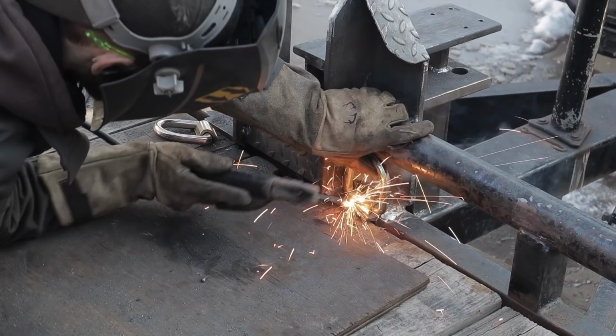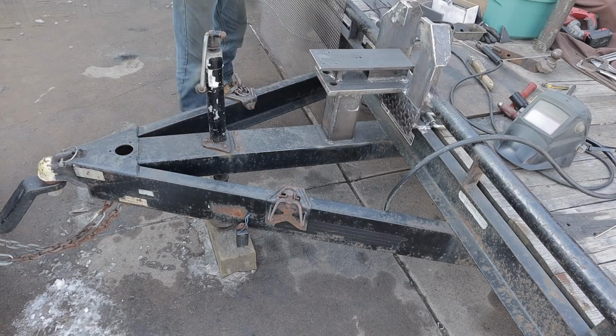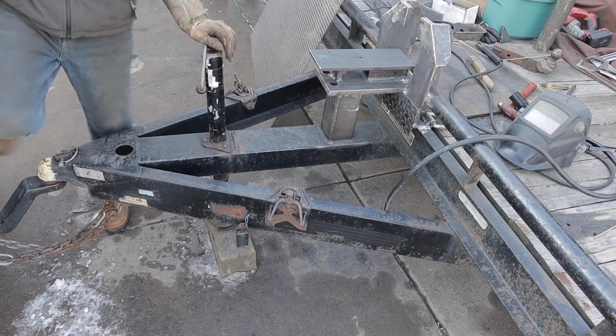So now the plan is to take this wire mesh here and make a basket underneath this A-frame so that chains and binders can be stored down here, or straps or whatever the heck needs to be stored kind of out of the way.